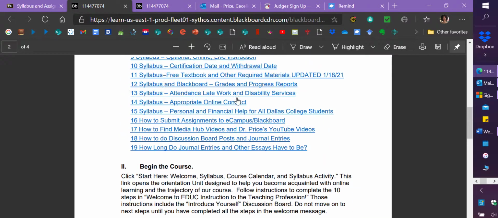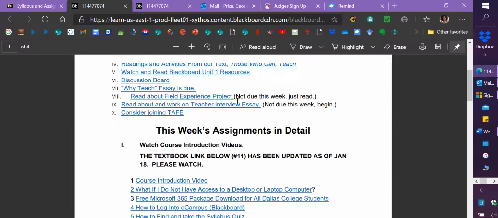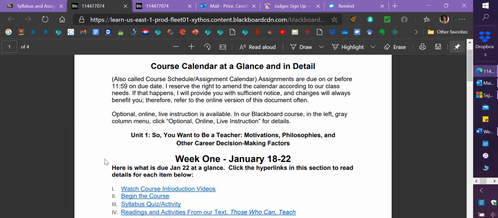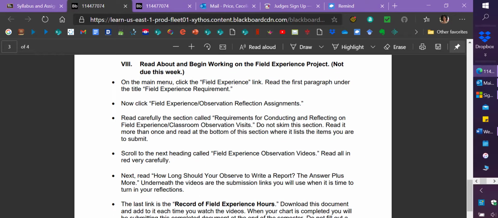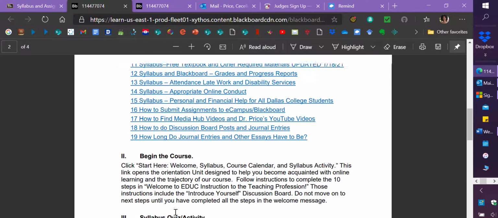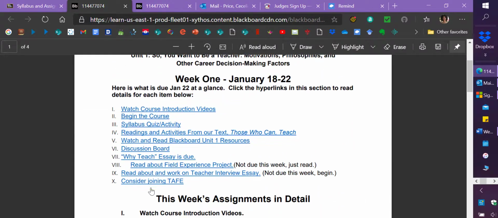Now, the part I want everyone to pay real close attention to is this sentence right here. Here's what is due January 22nd at a glance. Click the hyperlinks in this section to read details for each item below. So every time you click one of these, it's going to take you to the section with the details.